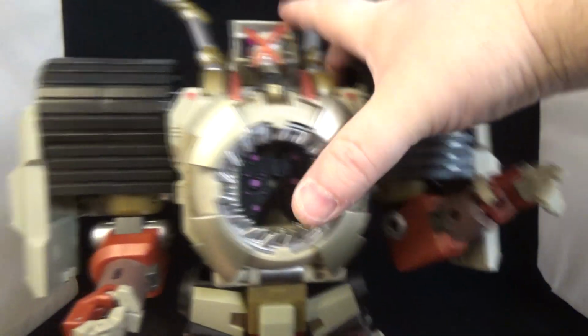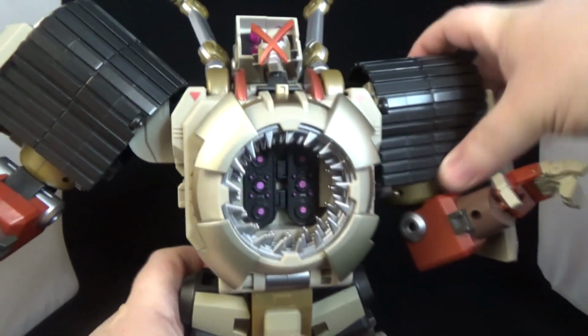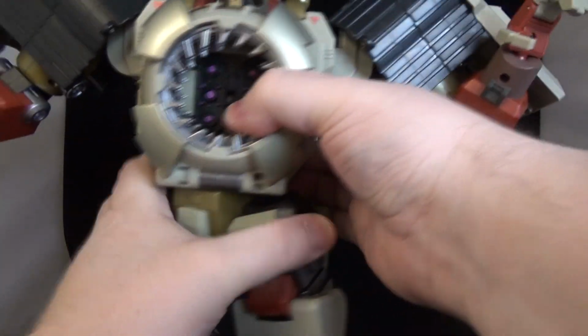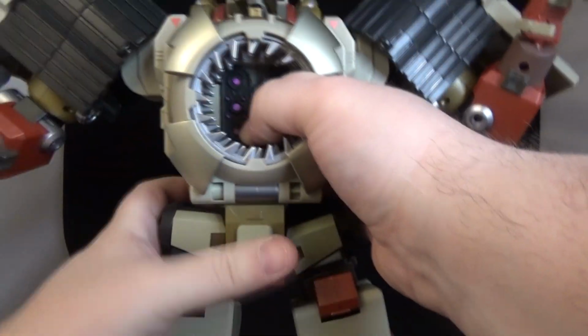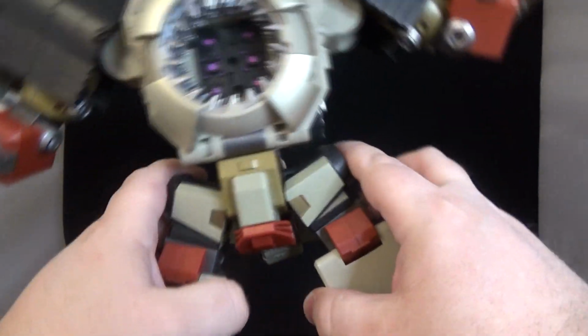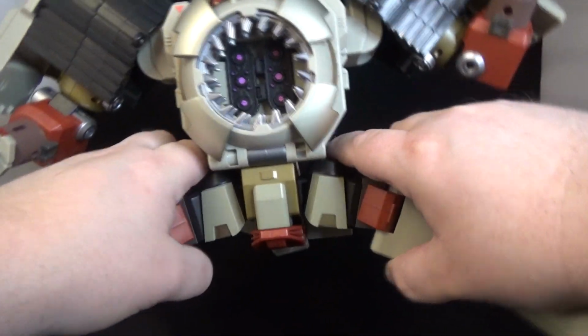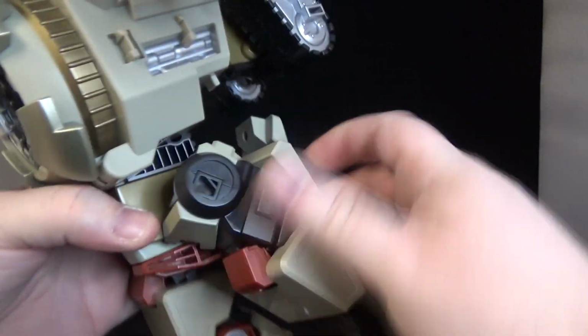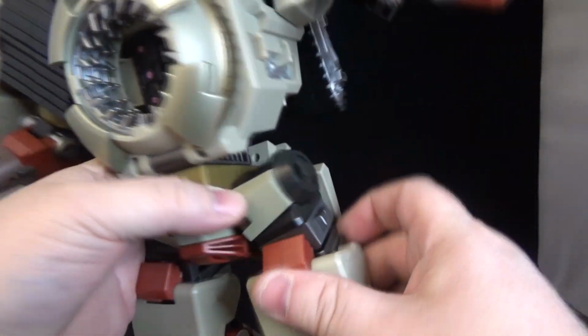So he does have a waist swivel. See if I can try to. And the backpack doesn't hinder at all. He does have an ab crunch as well. Nicely done. He does have some ratcheted things. Got the Van Damme like that, up to there. Not much back. This thing's getting away a little bit, but enough.